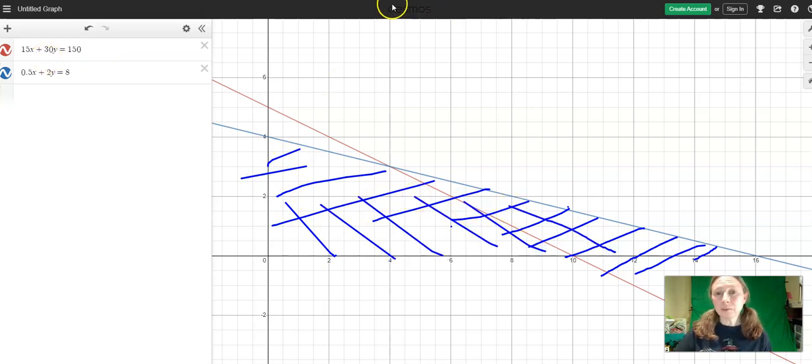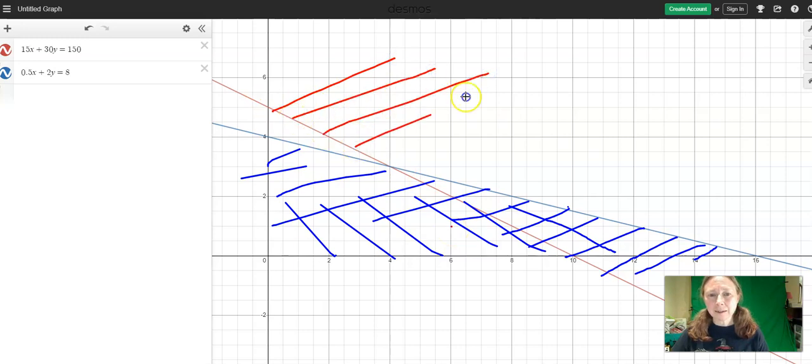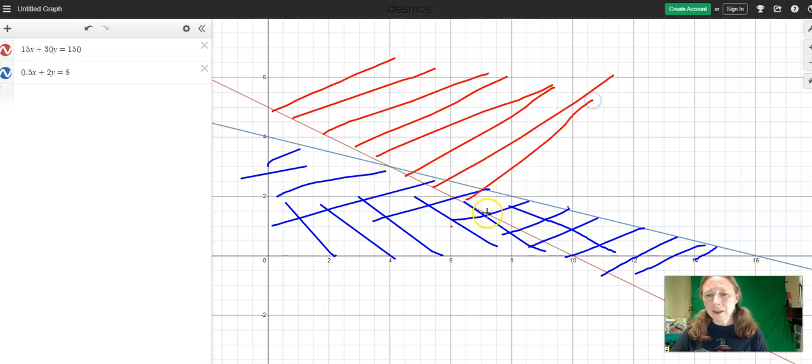And then we'll take a look at the red equation, and I'll use a red pen. Again, let's pick a number. We'll pick again 6, 1. If she does 15 times 6, that's, oh gosh, 90. And then 30 times 1, add that on to 90, that's 120. And that is not greater than or equal to 150. So this is not the side of the red line that's shaded in. The side of the red line that's shaded in is this side.